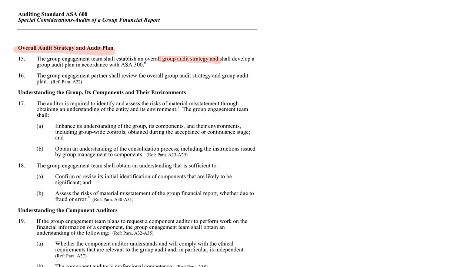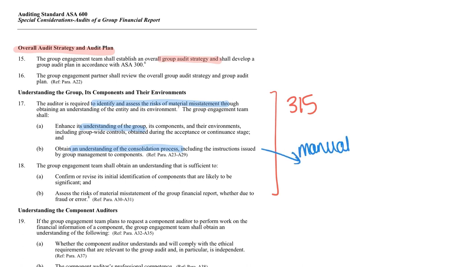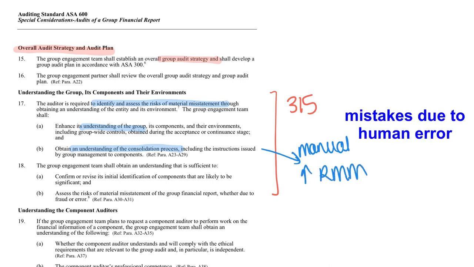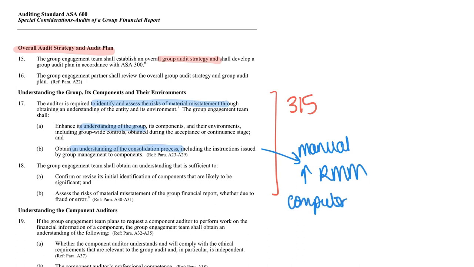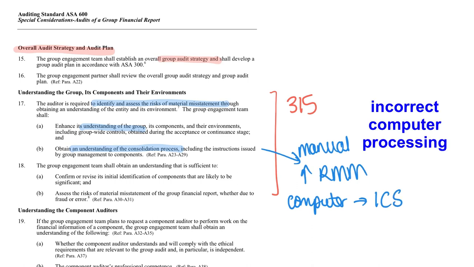Paragraph 17 is really a replication of the requirements we see in ASA 315, which says things like identify and assess risk of material misstatement, and understand the group — like understand the client. But what's different is this bit that says understand the consolidation process: understand how all of the group components are consolidated together. If consolidation is a manual process, there's potential for increased risk of material misstatement. If it is a computerized process, you need to make sure you understand the internal controls around that computer process.